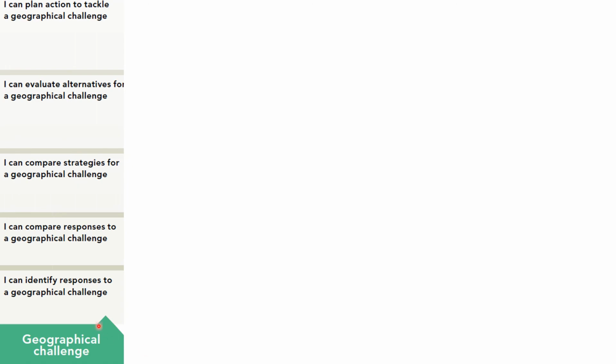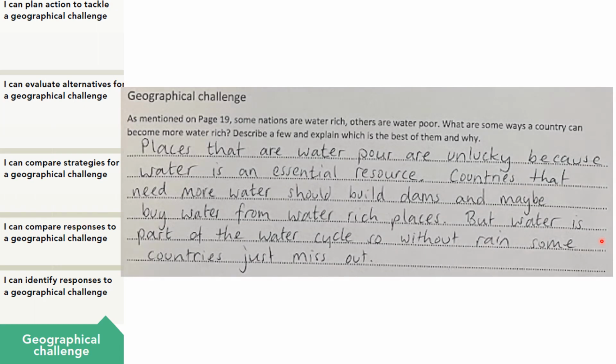Geographical challenge. So can they identify responses to a challenge? Can they compare some responses? Can they compare strategies? Can they evaluate? And then can they plan action? This one, you really need to be providing students with prompts to allow them to display these. There's a lot of questions that you could ask students where they wouldn't have the opportunity to do anything above this level, right? If you only give them one response, then they can't compare 2 responses. So you would need to prompt them about a comparison.